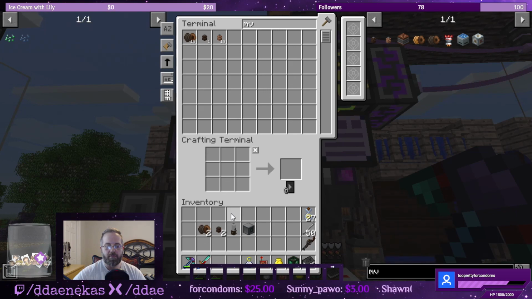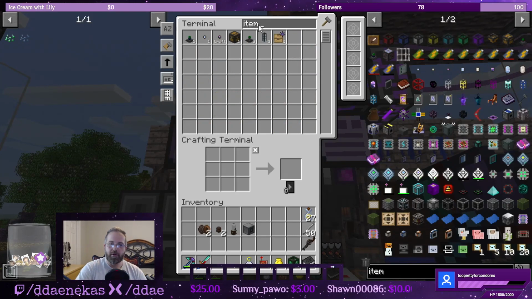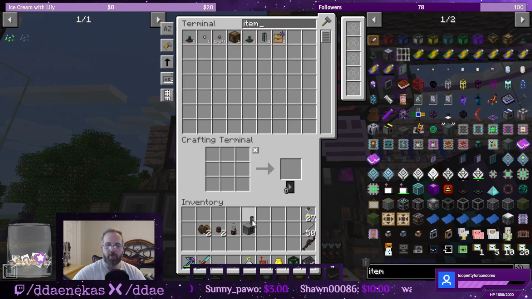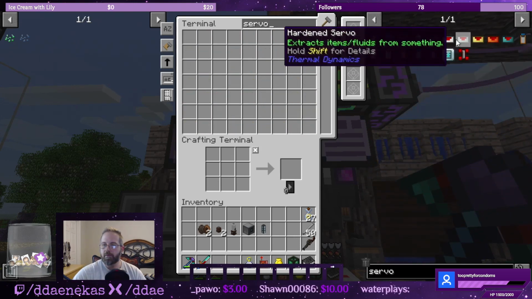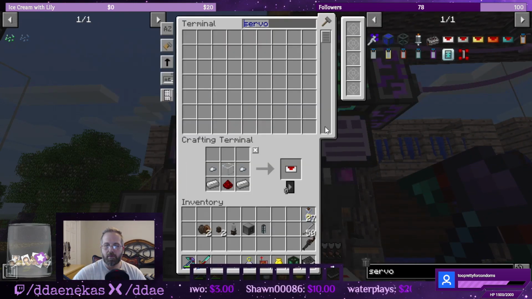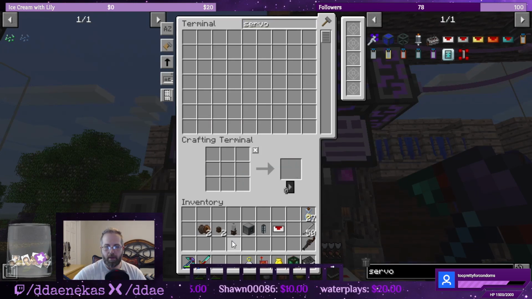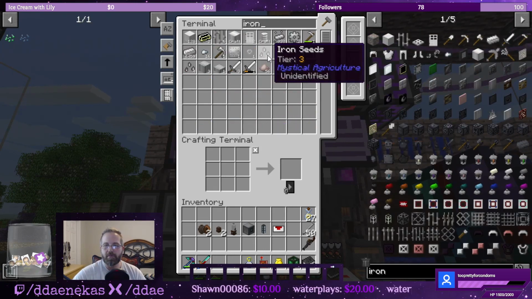And then let's see, we can use... I don't know if a conveyor can pull out. We need a form of item transfer. So we do have an item duct. We probably only need 1. And we need a servo so that we can move the items. So let's make another servo. There we go. And we need, let's see, I do have all of these guys.